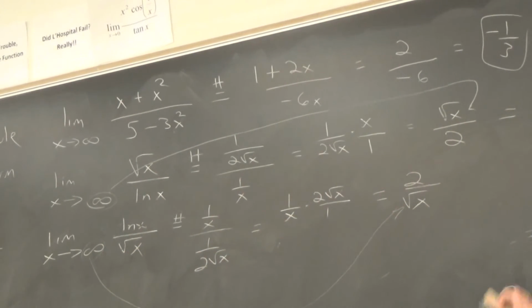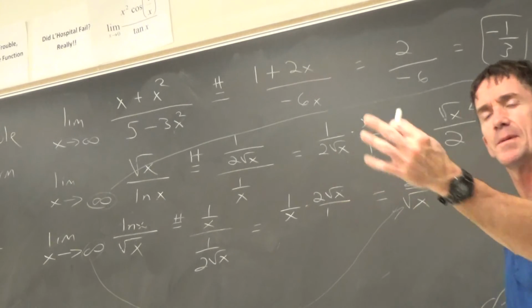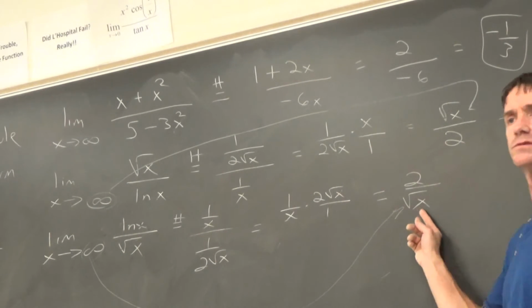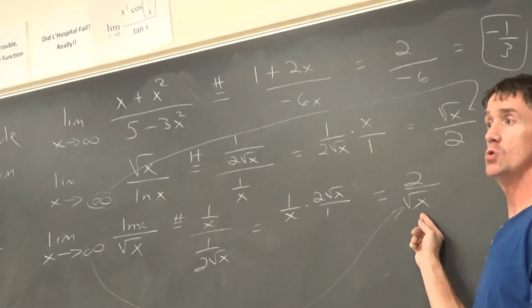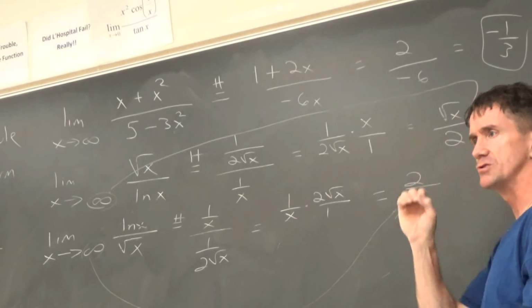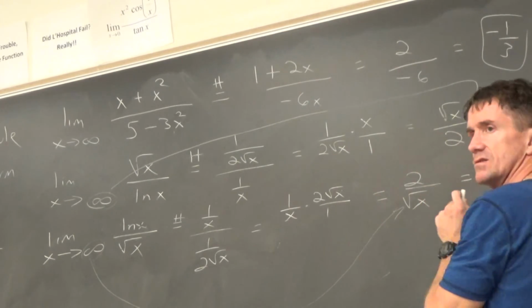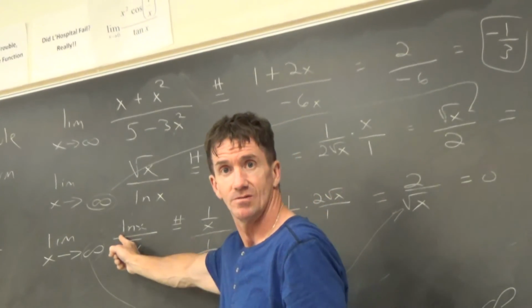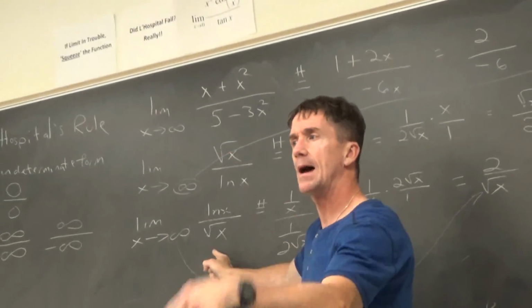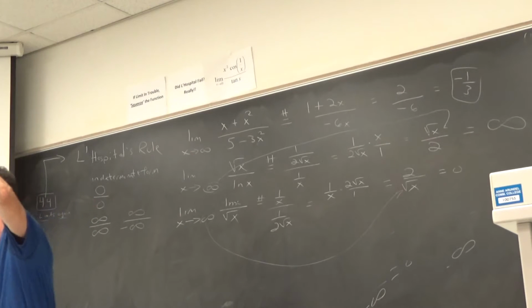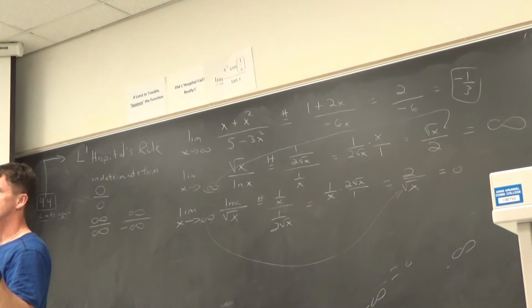There's no L'Hopital anymore. Think about this value. What's the limit? 2 over 100, 2 over 1,000, 2 over 1,000,000, 2 over 1,000,000,000. What is that approaching? 0. That's the answer. You might have seen it at the beginning though. When you see the denominator function approaching infinity much faster than the top, you might sense it, and that's a good thing.